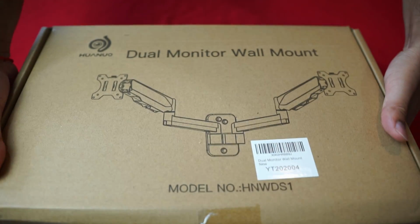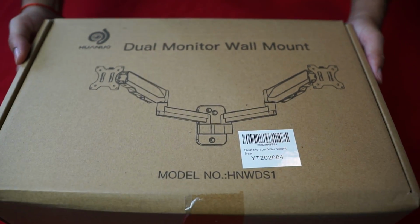And another great thing about having your monitors lifted is that if you happen to bang the table, or you drop something on the table, it just won't shake up the monitors. It does happen a lot, and one way to alleviate that is just by not having the monitors attached to your table at all. Okay, so now let's talk about the specific monitor mounts that I have here.